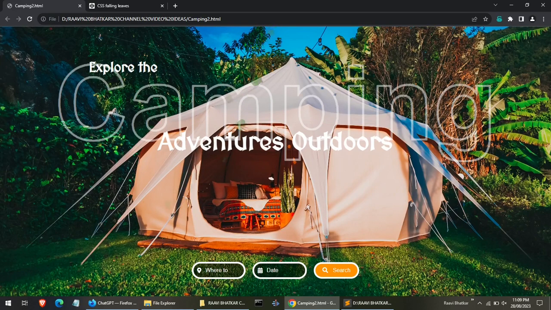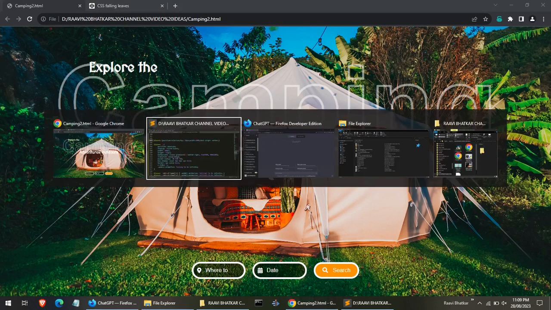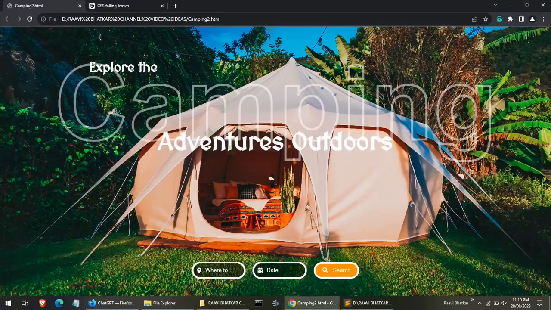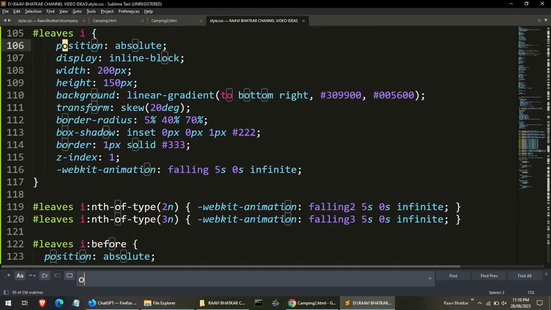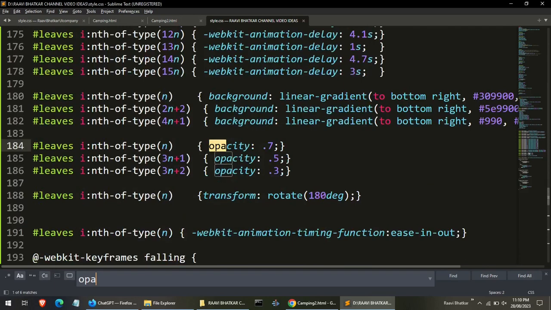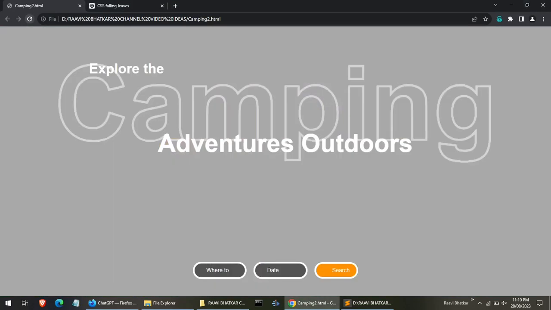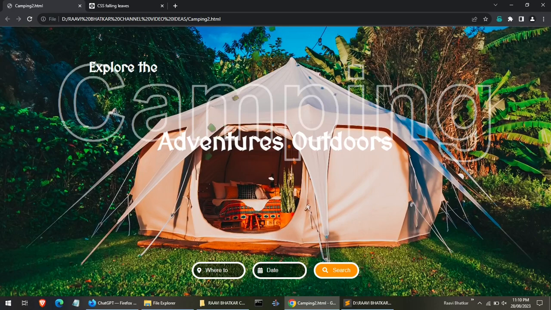Maybe there is some opacity value which we have to modify because they appear too light. We have to make them slightly darker. Let's search where. Let's search opacity. Yeah, it's here. We'll change the opacity value to 1. In all of these, we will set the opacity to 1, and let's refresh again. Yeah, no, there are still some opacity classes somewhere else.